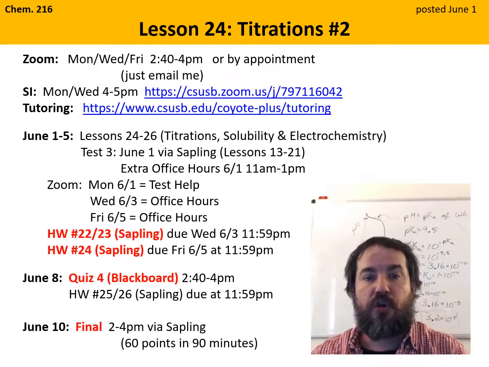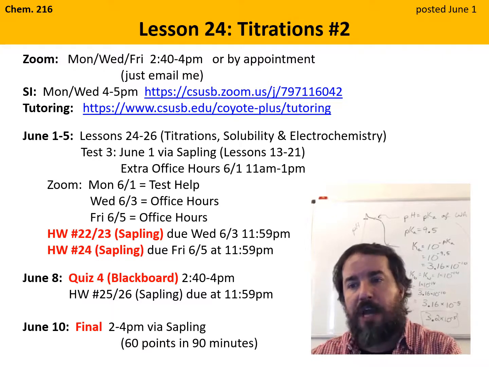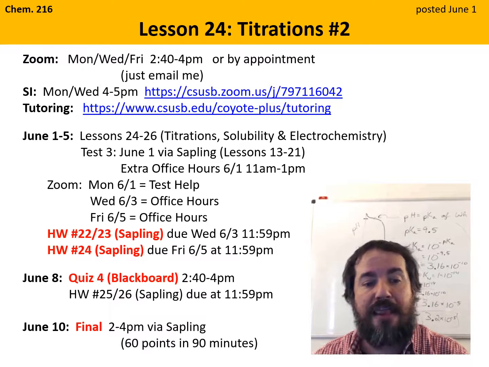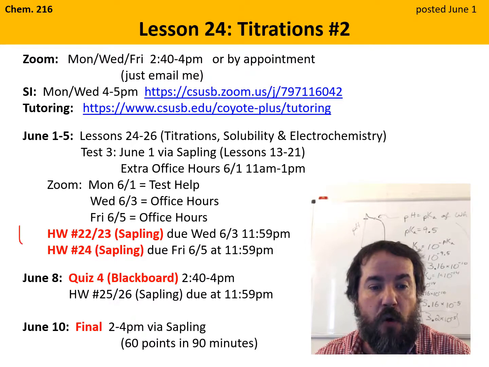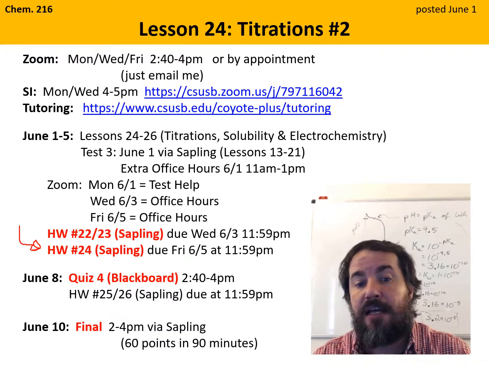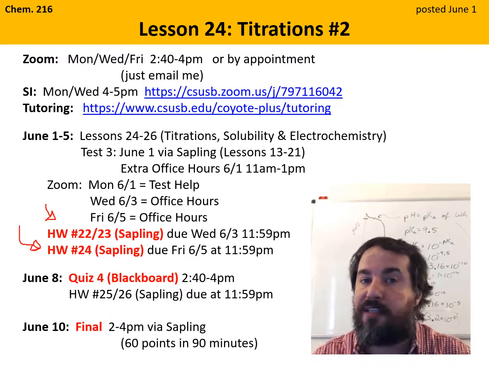All right, so that is it for lesson 24. We talked a lot about titrations, but we also have some additional stuff you should know. And all of this will be on the homework, number 24, which is due Friday, June 5th. Okay? A reminder, homework 22 and 23 is actually due Wednesday, June 3rd.